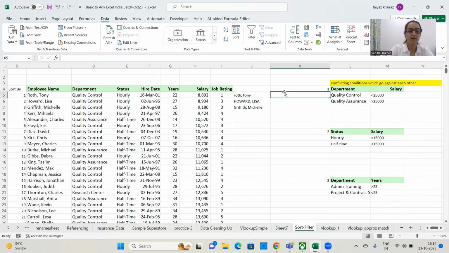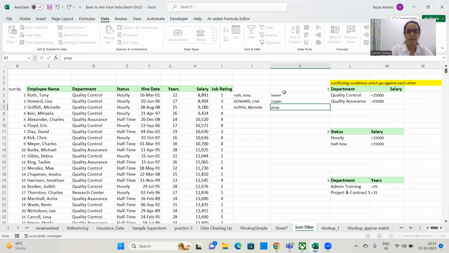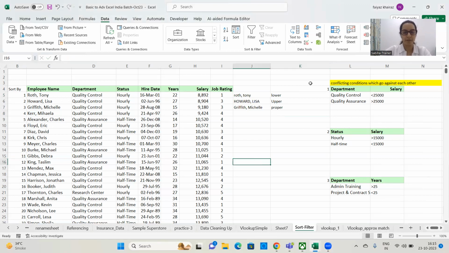So the three different simple text related functions are upper, lower, and proper. Please try these. Upper will convert to uppercase, lower will convert to lowercase, and proper will convert to proper case.